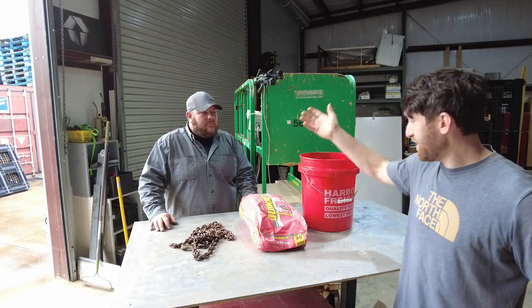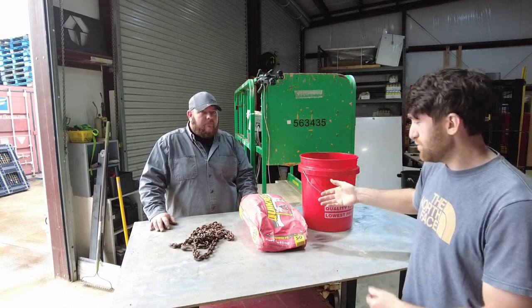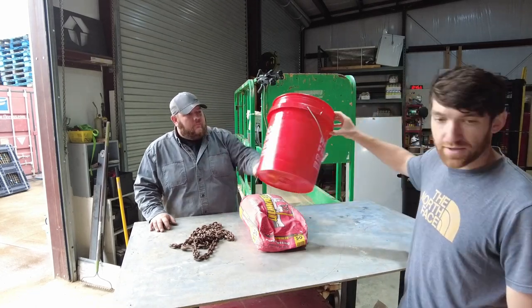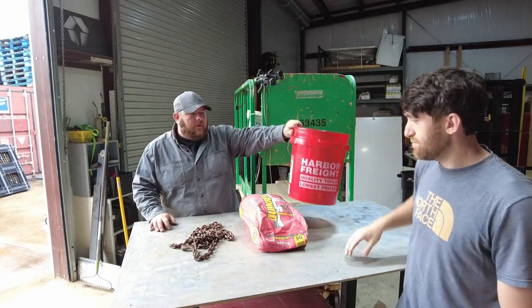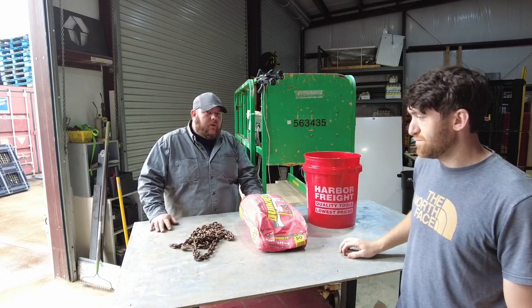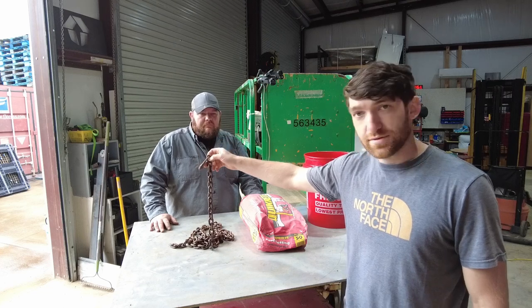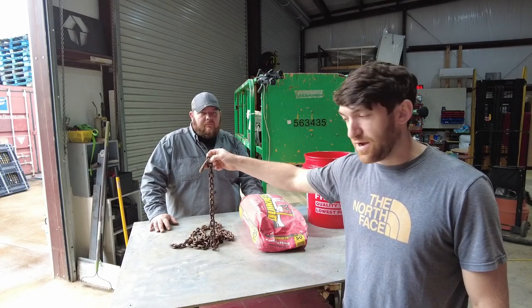So today we're going to make a concrete stool with one bag of Rapid Set, a 5-gallon bucket from Harbor Freight, for free because we're loyalty members or whatever they are there, and then some chain. So stick around and find out how you can do it too.